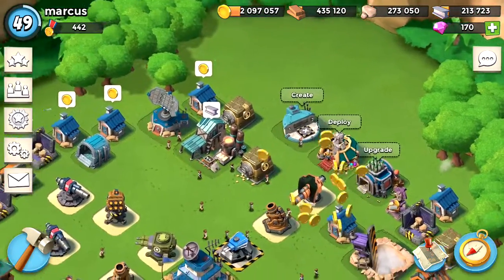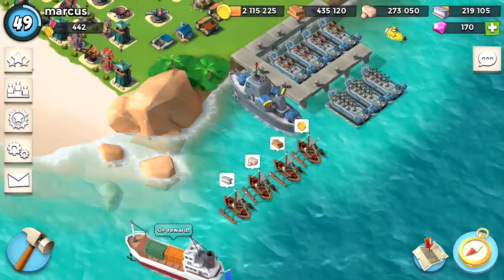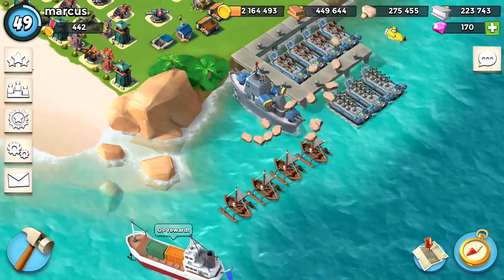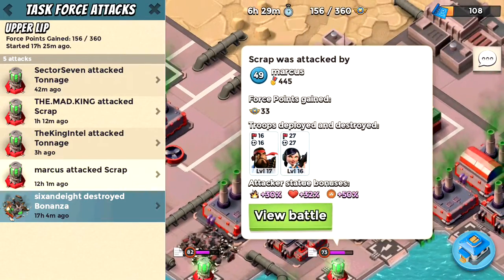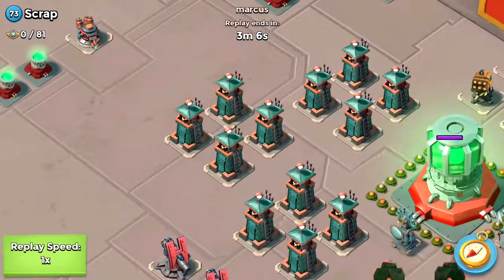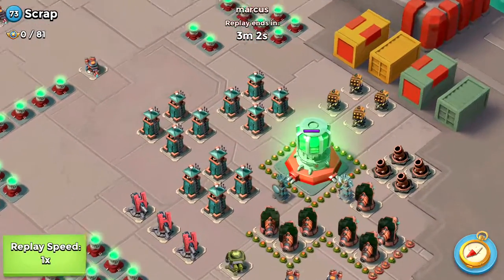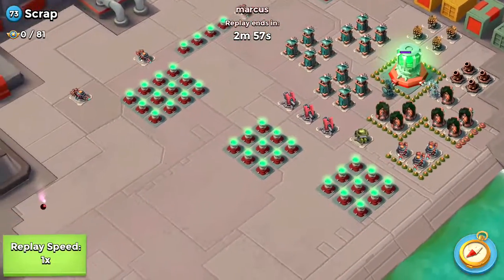In this video I'll try to not get very mad and enraged. I'll show you my attack on the operation. My goal was to take out these four sniper towers, and then, if I had troops left, take out the rocket launchers.